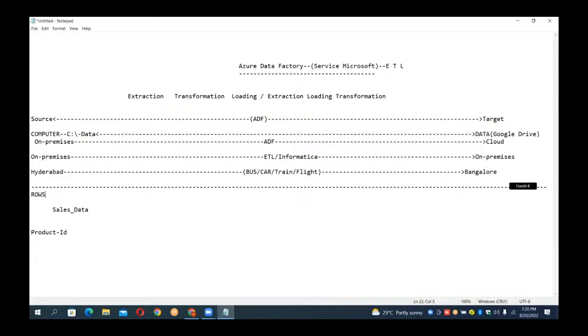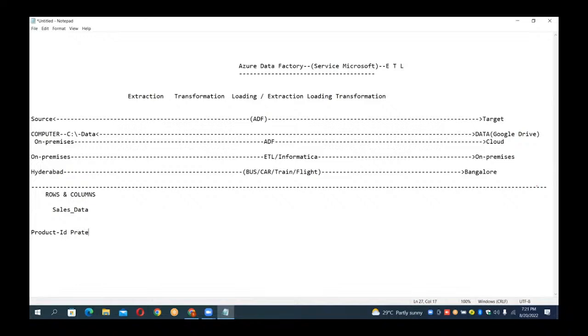Rows and columns. So the sales data is written here in the form of a table. The first column is the product ID.